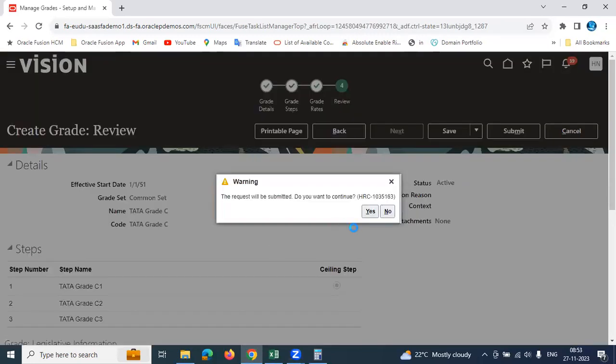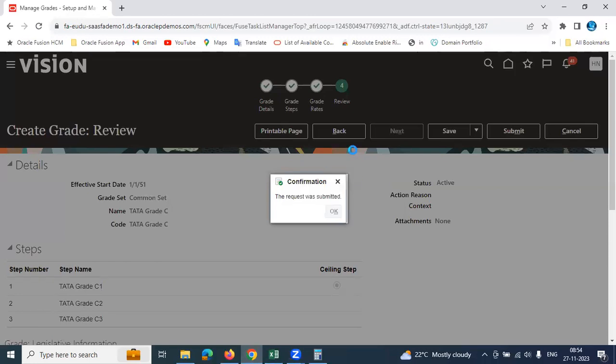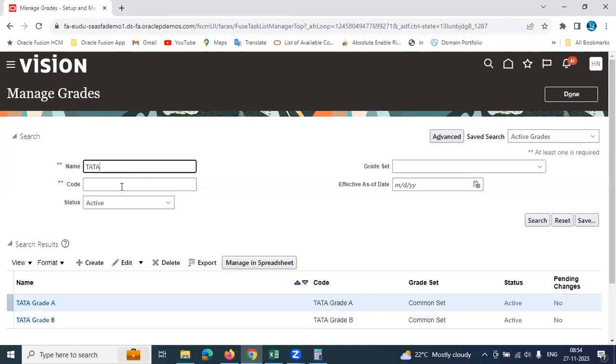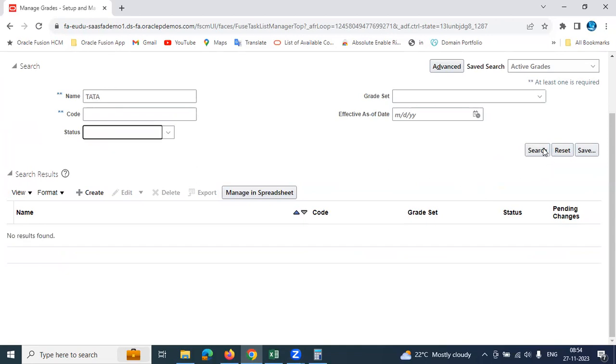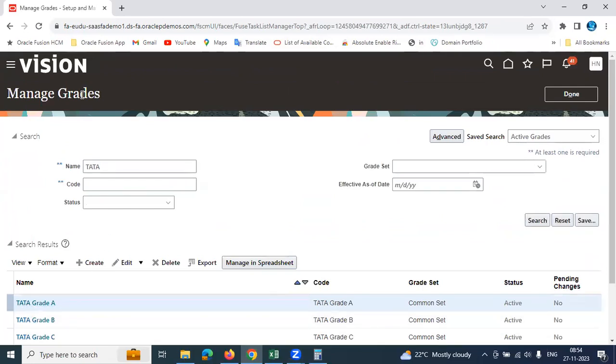So like this, team, all the grades that your client is using, their grades, their steps and rates, you can define, team. So now what you have to do after this, team, you defined all the grades in the system. If you want to search, you are able to see, team, grade A, grade B. Why is grade C not showing? Okay, grade C. All the grades you are able to see here, team.